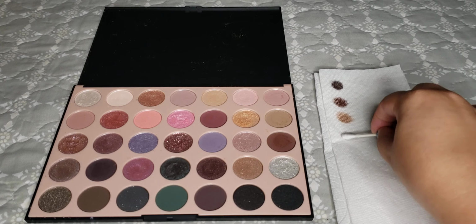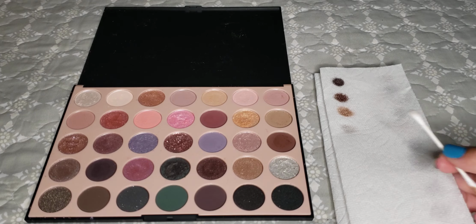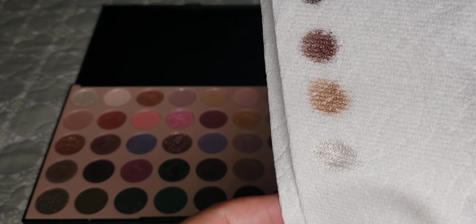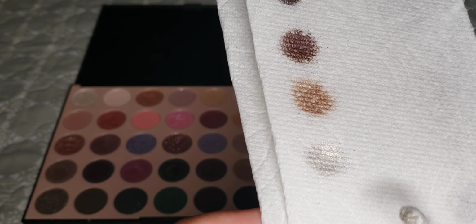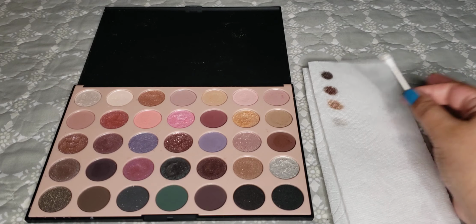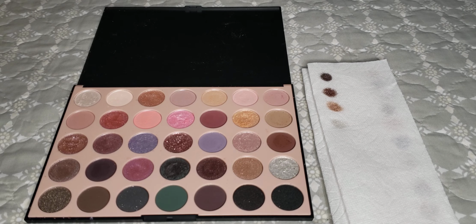I'm not gonna lie, I would probably never wear this color. I don't know, maybe to a New Year's party, but here you go. It's pretty, that silver is quite pretty. It's prettier than it looks in the thing. Okay. Well, those are all prettier than I thought.